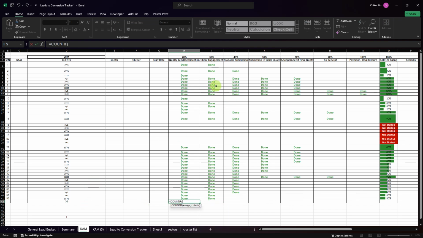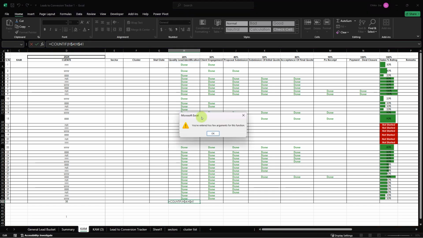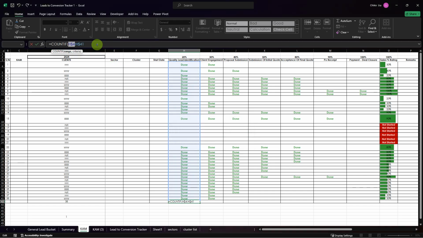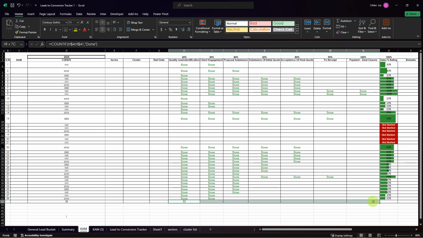So you are counting everything on quality lead if it is done. Because I'm going to click and drag, I will just lock my row and leave my column. Yeah, I've entered too many arguments. Sorry, I'm supposed to add the criteria. Done. And enter. So 32.